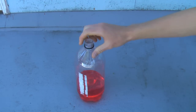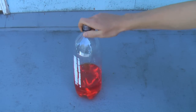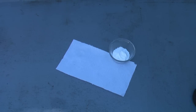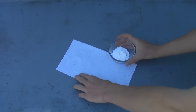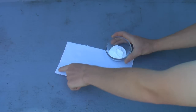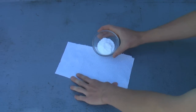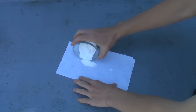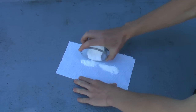Now I'm going to show you how to make your launch pad and your baking soda pack. We need to make a packet of baking soda we can drop into our bottle when we're ready to launch. Take a half sheet of paper towel, about five inches across by eleven or twelve inches long. Take about two tablespoons of baking soda — and again, if your bottle is bigger or smaller than mine, you might need to adjust this amount.